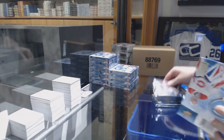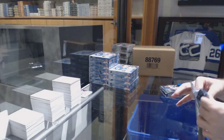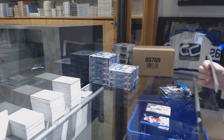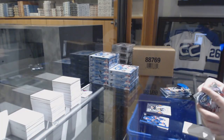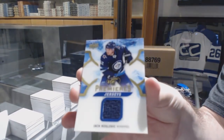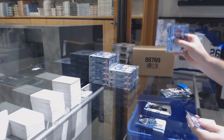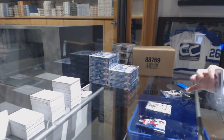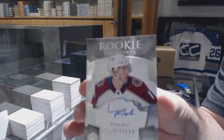Box number 2. We've got a sub-zero rookie of Svechnikov for the Red Wings. Jean-Sebastian D. for the Pittsburgh Penguins, Ice Premier's rookie. Ice Premier's jersey for the Winnipeg Jets of Jack Roslovic. This is 17-18, so you get to see what a full master case holds. Sub-zero for the LA Kings of Jeff Carter. Exquisite rookie auto number to 199 for the Avalanche, Tyson Jost.